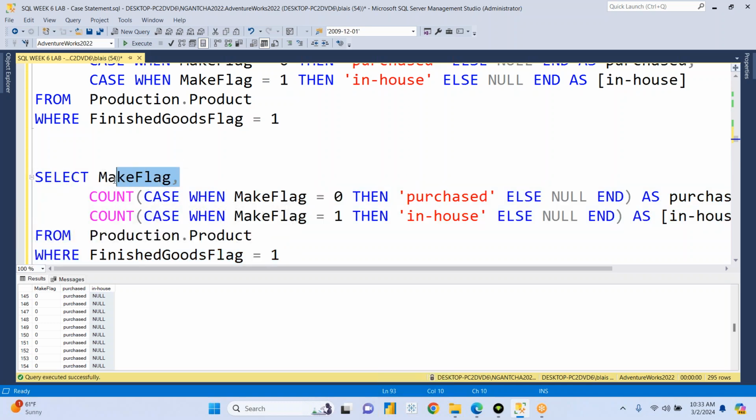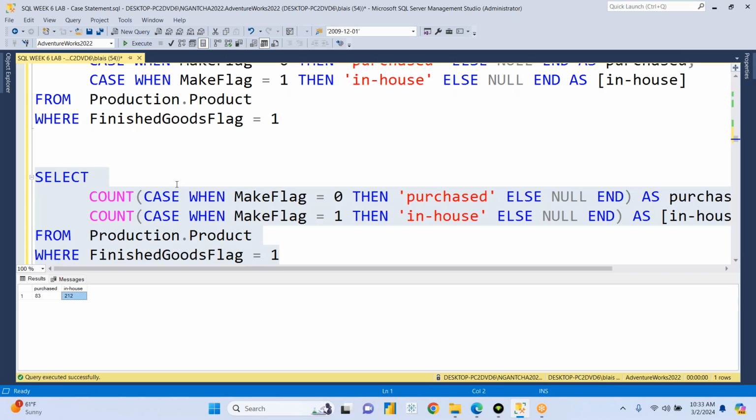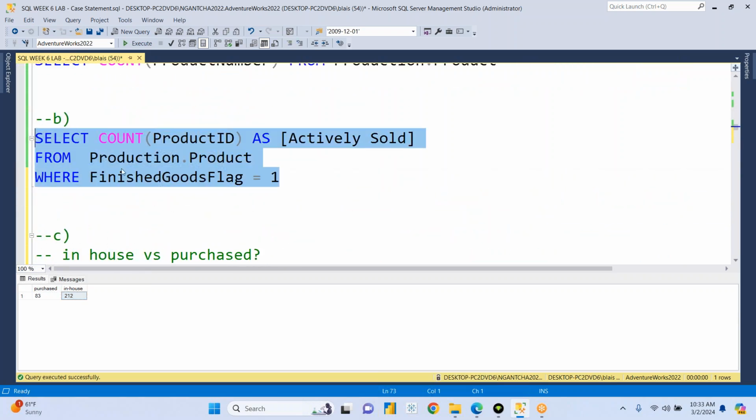And I no longer need this. These are the two things we needed. You see that? And if you add this plus this, we go back to that 295 we had in B. These are the number of actively sold products, 295.